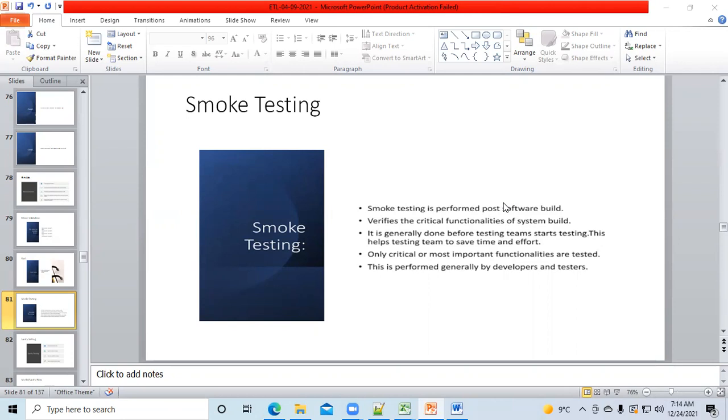Second thing: if the development team has loaded the data, that is fine. Otherwise, if you have to load the data, randomly check a few files, run the Control M job, and check whether the data is getting loaded or not. If the job fails for any reason, you have to immediately tell the developers that the job is not behaving perfectly, or that data is not getting loaded, or that the environment is not ready or is unstable. These are the very high level things you have to check.